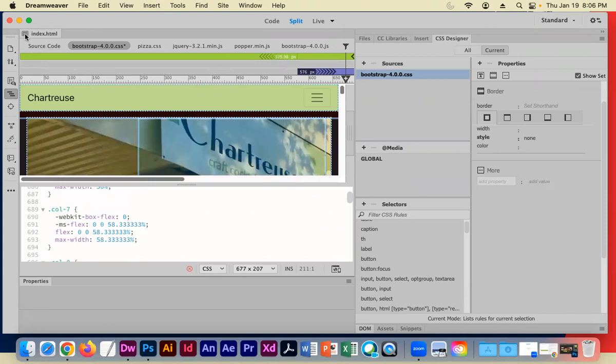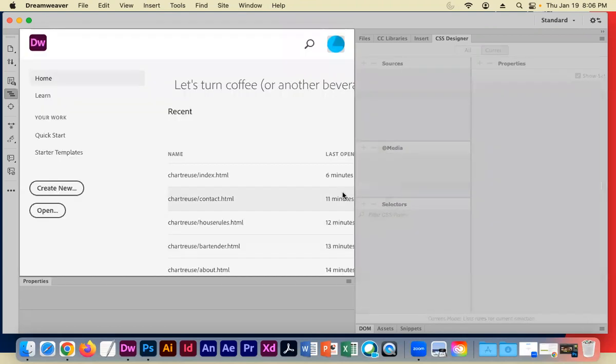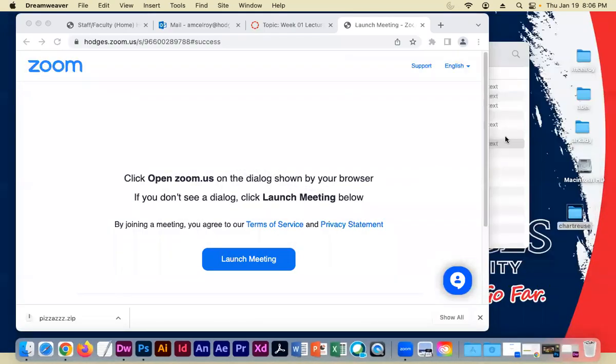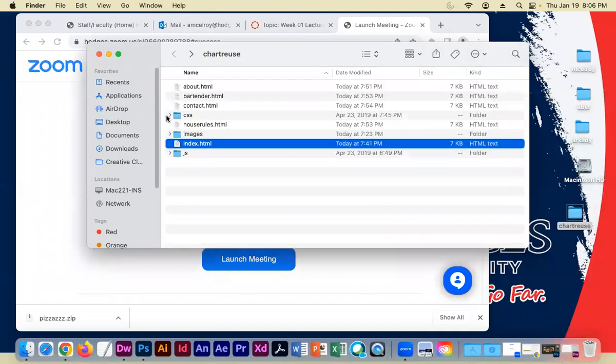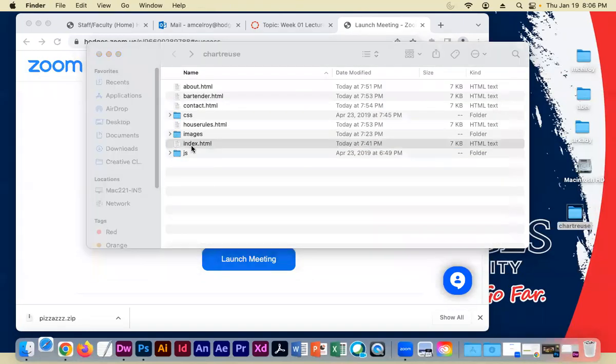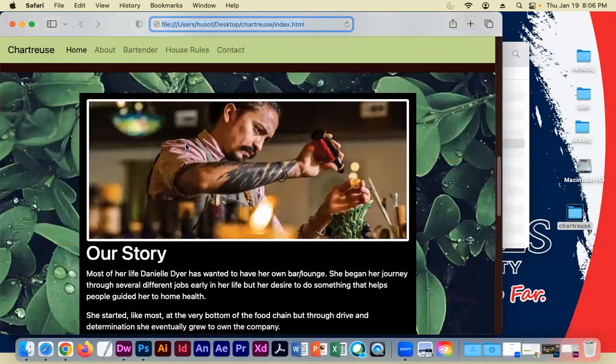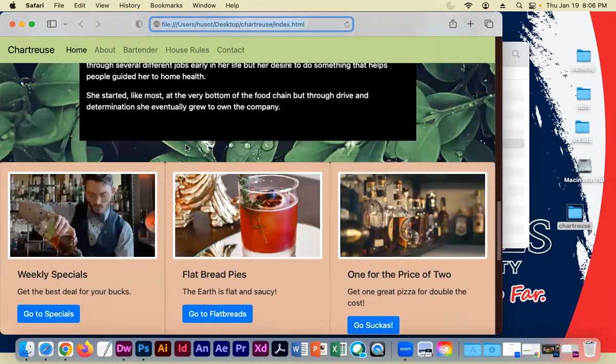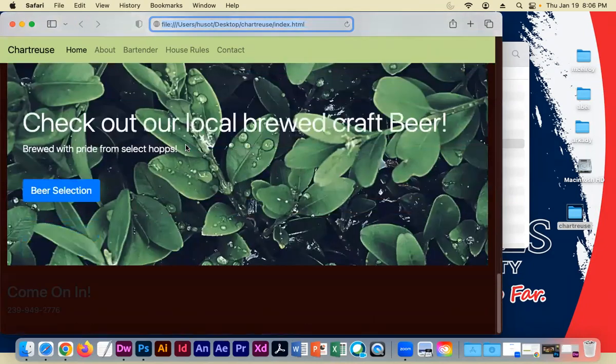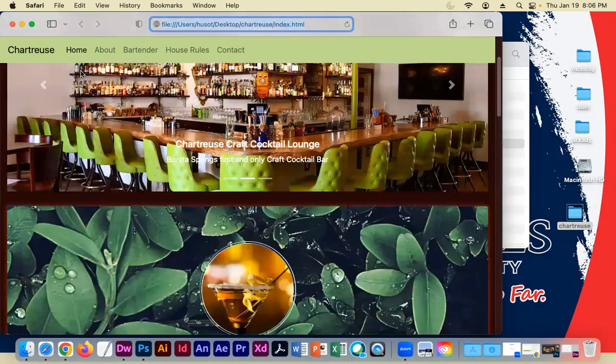All right, so we'll close that and we'll save it. And we have our index page now constructed, has all our basic stuff going on here. All right.